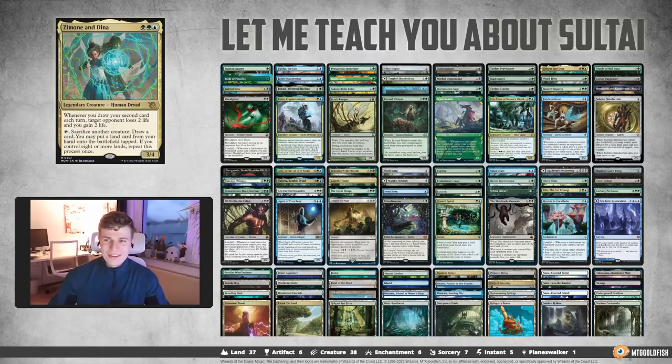Yeah. Otherwise, it was really just get value and outvalue the opponent until you can at some point assemble your combo. A lot of cards with landfall, but also with dice triggers like Morbid Opportunist.